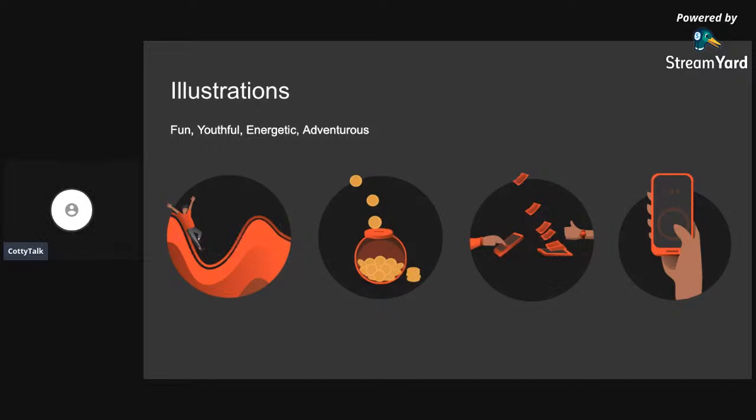Like here with the guy on the slide, with one of the coins here, with one of the notes, and the phone here. So we just have a little bit of the elements, illustrations, sticking out of the black circle here, just to put a dash of playfulness into it.